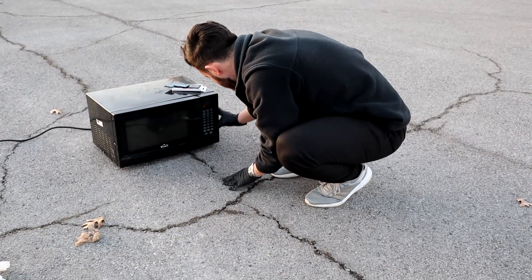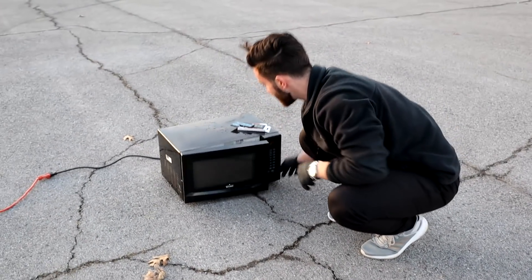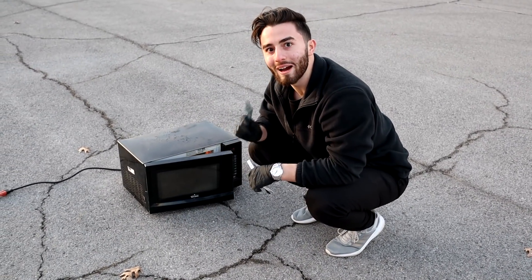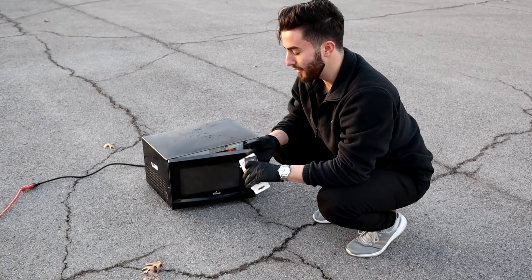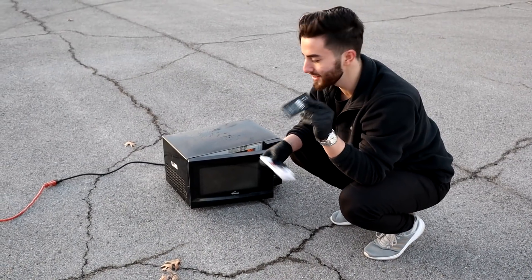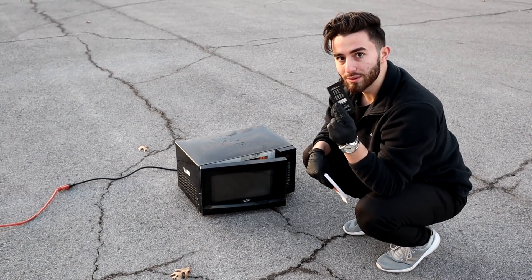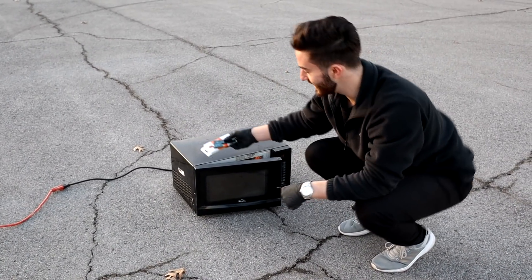We'll pick that up in a sec. We got some power. So you've seen us destroy these batteries on TikTok, but we figured we're gonna take it a step further and see what happens if we microwave it. Let's start off — first we have this janky iPhone 8 Plus battery. This has probably like 20% battery in it. These are fully charged. First we're gonna start off with this one, see what happens, and then move on to these.